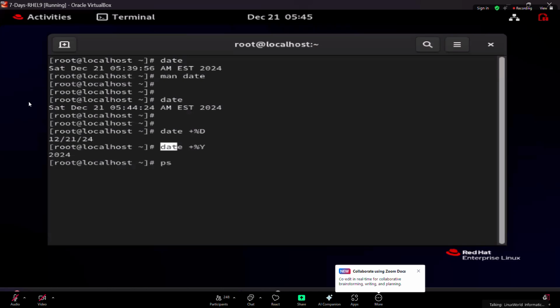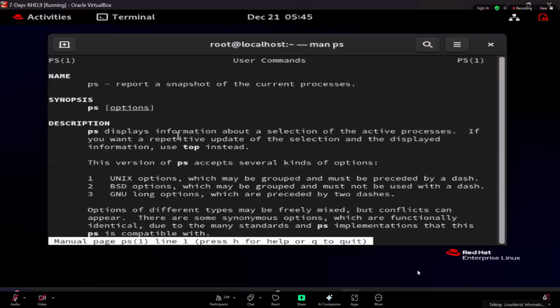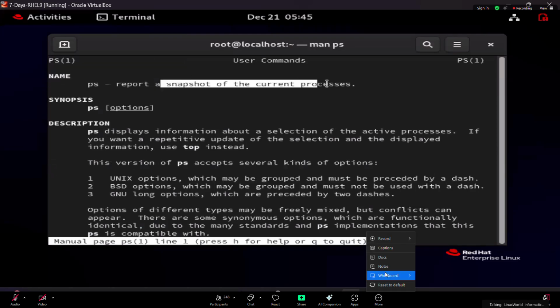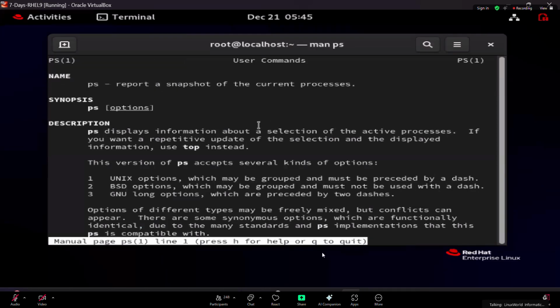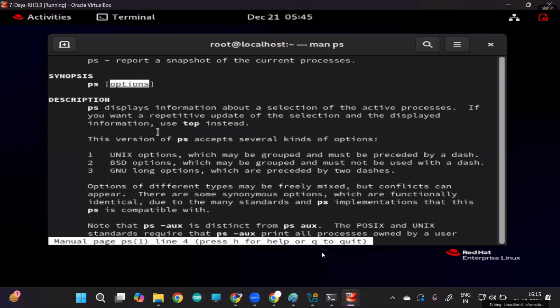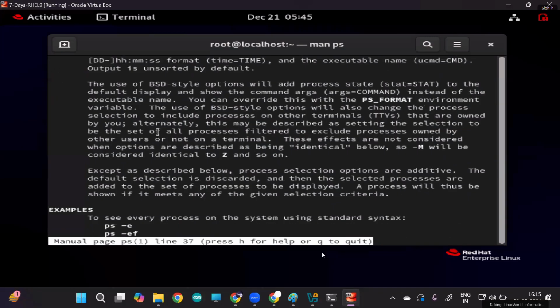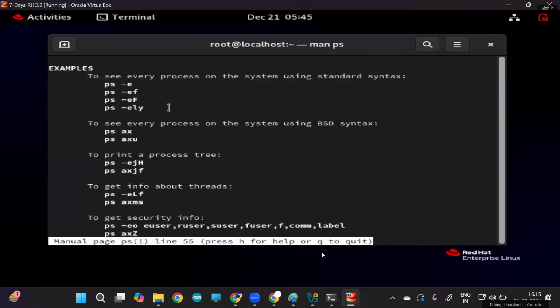So what you can do, you can go to the manual and ask. They say this command will tell you the current processes, and in this command the option is only options. And what is options? We go down. They give some examples also, and this is the example we use, right? AUX.